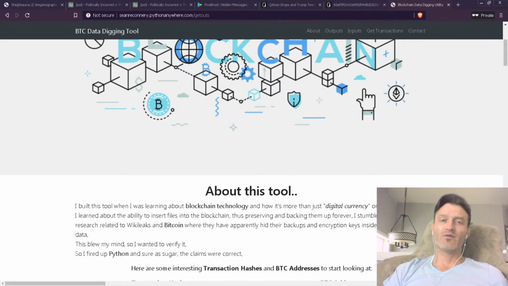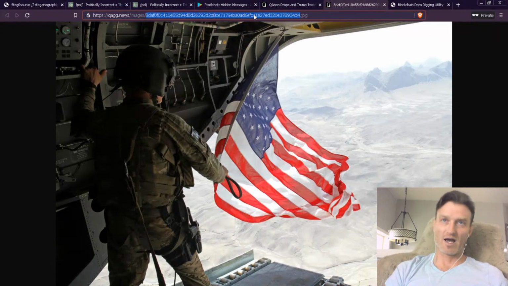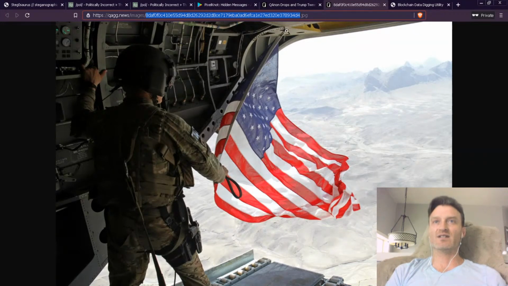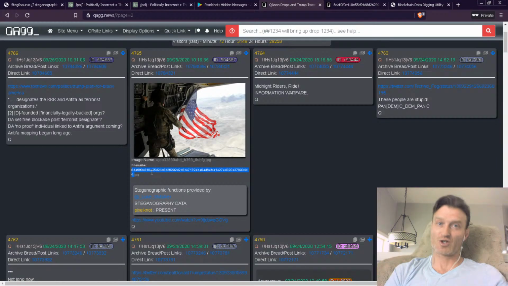Well, what have we been seeing for some of the image names? I'm going to circle this way back around. What have we seen for some of the image names for some of these pictures? This long string, this is what's known as a SHA hash. If this is the right length of characters, this might not be a SHA, this might be an MD5. But the idea is that on the board, when you look at the image names, Techmaster Q is nice enough to name the images as the SHA sum.